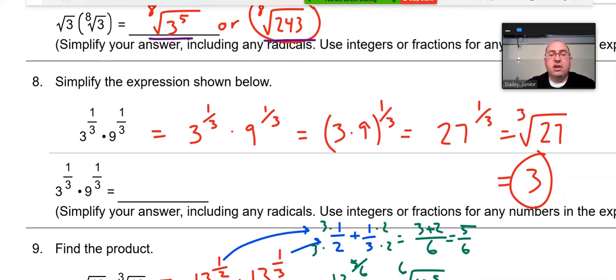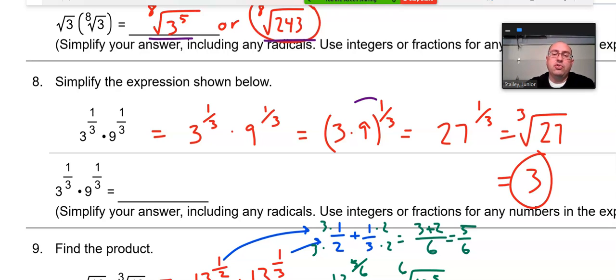All right, so let's see here. This is a different question because the exponents are both the same in this one, but the bases are not. That's different, but we could handle this one of two different ways. I'll show you two. The first way looks like this. First of all, notice that they're both the same exponent. I'm going to use the power of a power property in reverse. I'm going to go backwards with it.